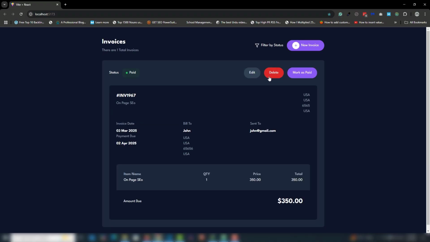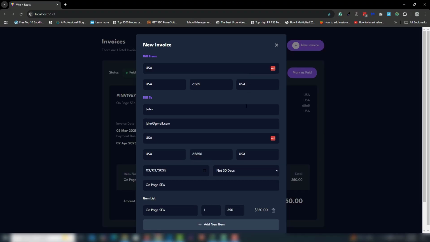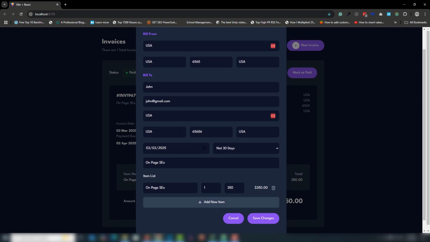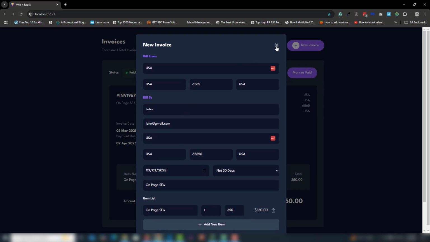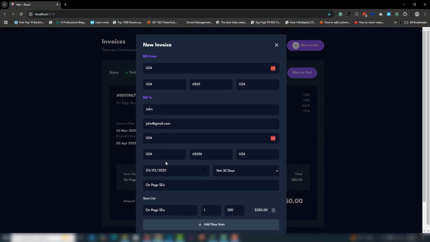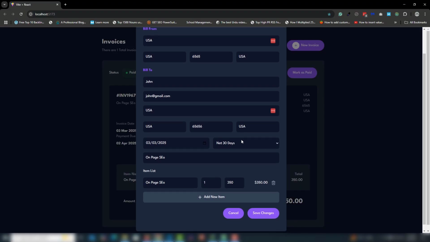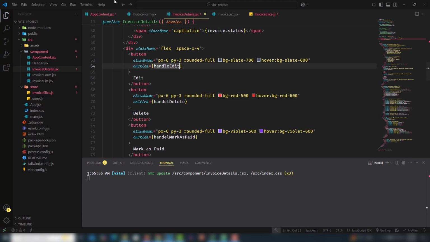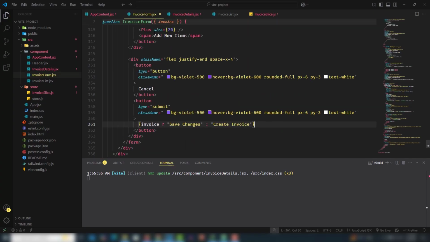Click on it. I'm gonna click to edit. I'm able to see all of the details. Okay, and click on it. John, email, USA, and all of the information appears inside there, right? So I am able to see save changes when user clicks on it to update the details. So let's see how we can do that. So inside the form I need to work on that to update the details, right?